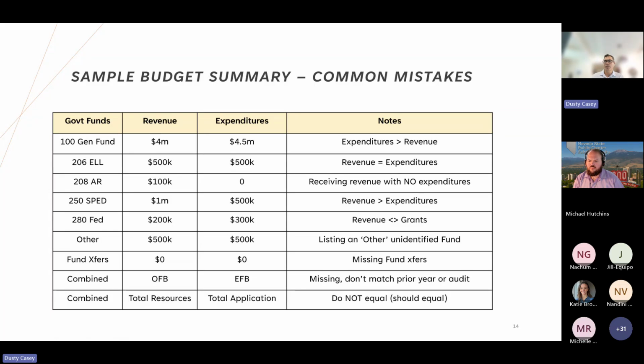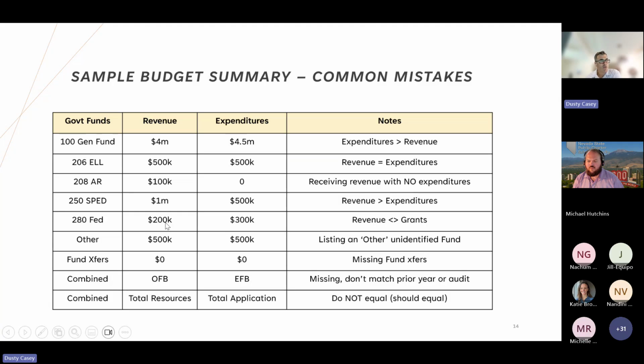In general, when you look at 387s, even of districts, and you look at what's coming back in local SPED, it's generally in that 2 to 3 times state SPED range that school districts and charter schools are spending to service IEPs. So again, using this example, $1 million in state SPED revenue is just those quarterly revenue payments you get from the state. It does not include local SPED, and I'll talk about that in a second. But I would expect this to be more like 2 to 3 million in state special education expenditures there.